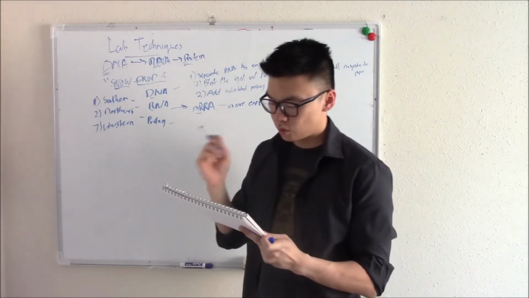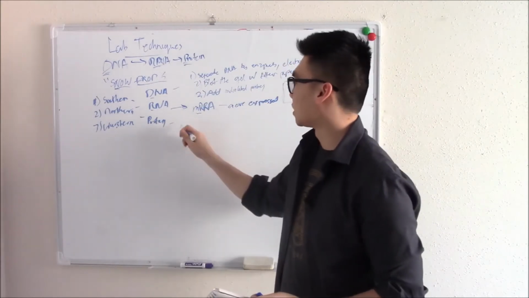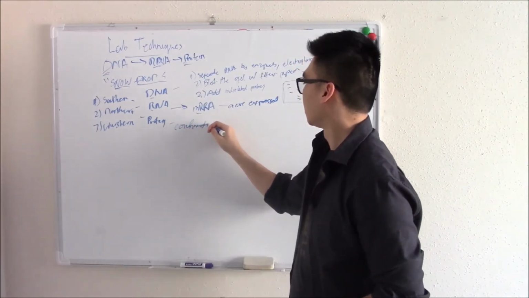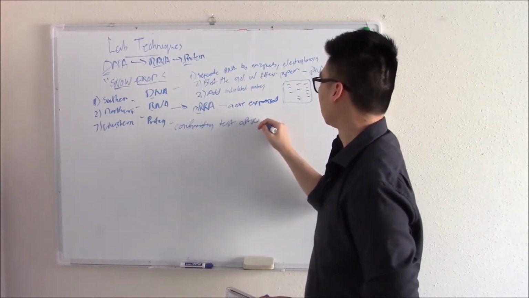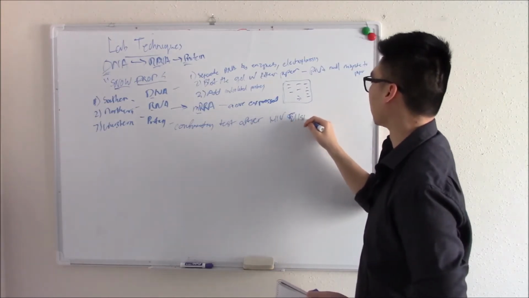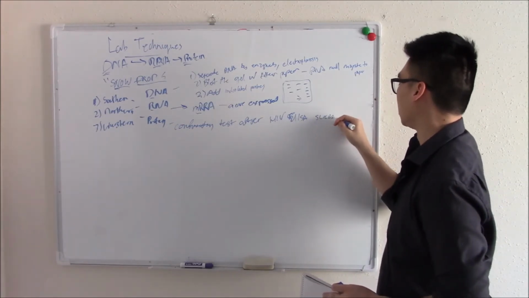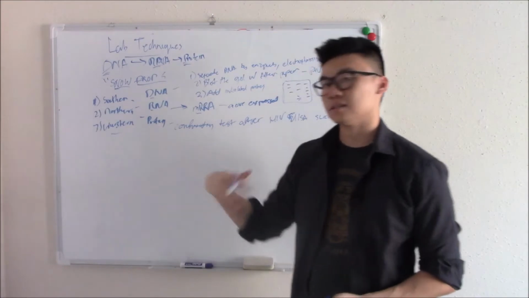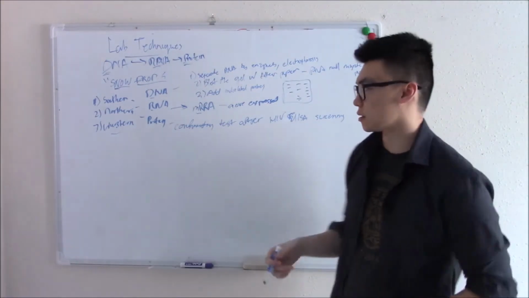There's one thing I do want to talk about. Now, the Western blot is famous because it is the confirmatory test after HIV ELISA screening. We'll talk about ELISA in a second, but if someone comes in with a positive ELISA screening, you don't just diagnose them with HIV right away. You have to confirm that with the Western blot, and that's looking for proteins that are associated with HIV. That just confirms the diagnosis.